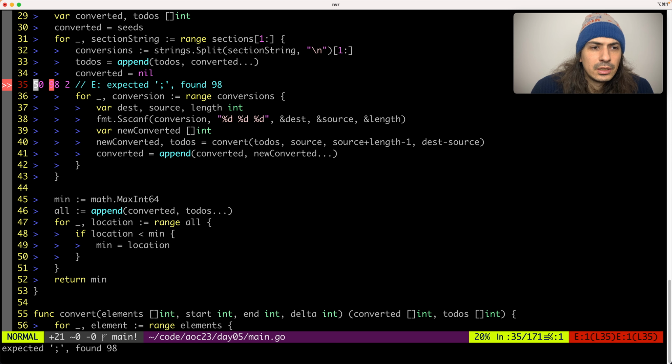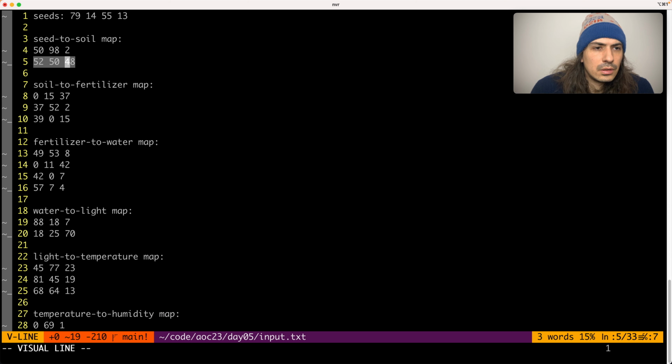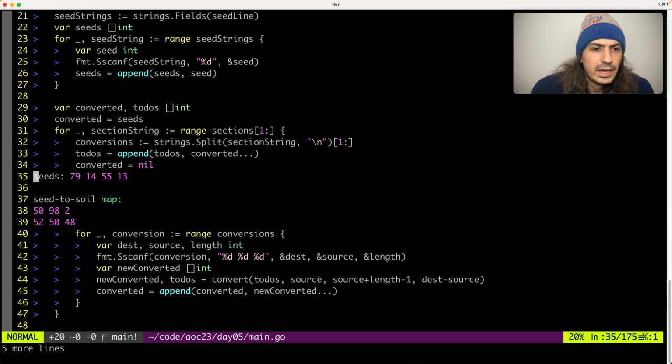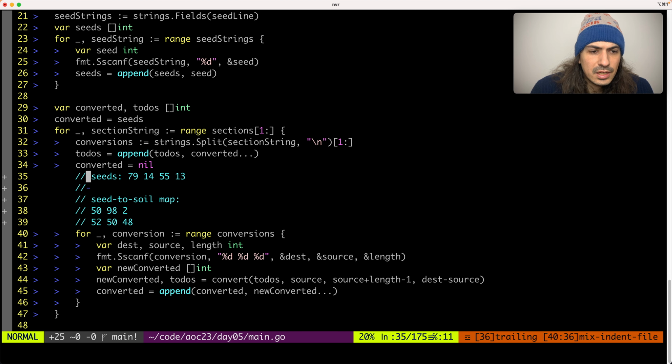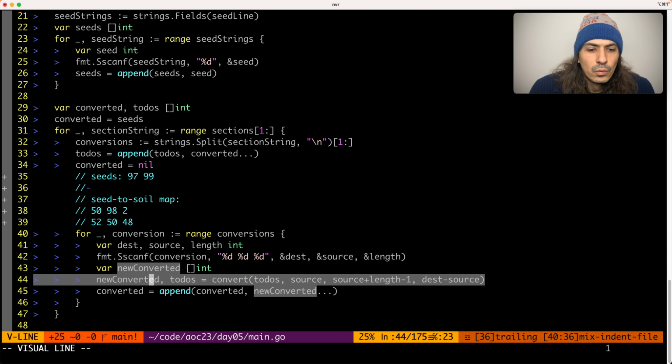Now, if you remember, we had this input here, right? And let's take as an example 97, 99. So when we convert, we actually get back the converted seeds and some more seeds to do.